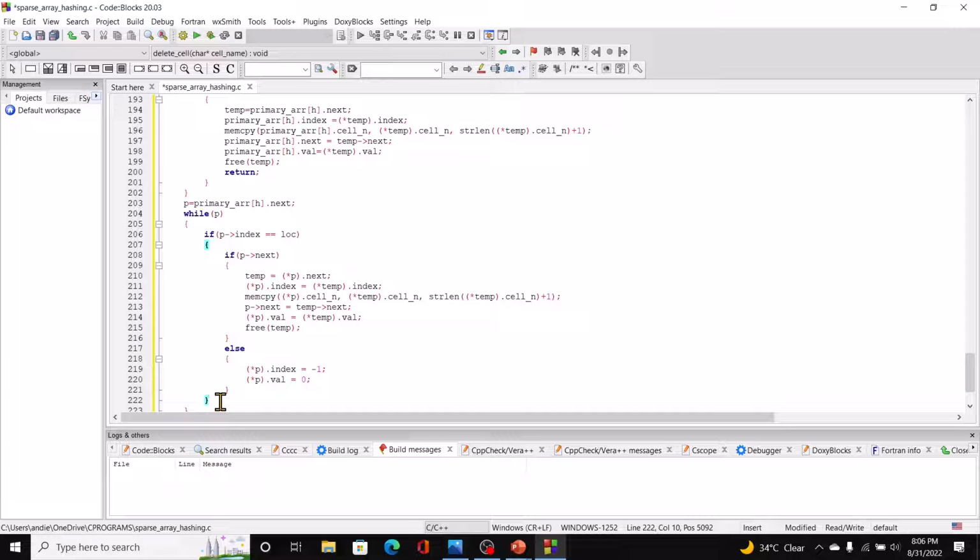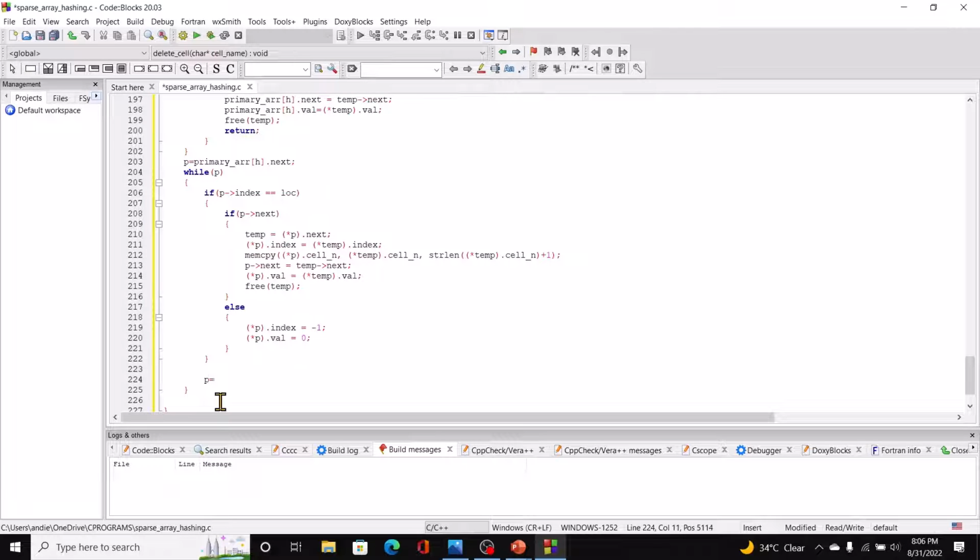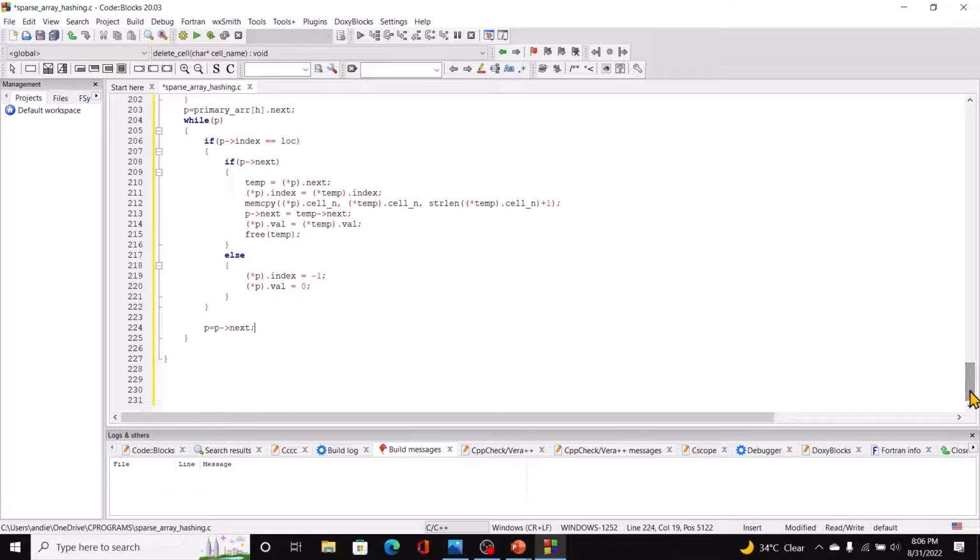Now we need to move along in this list, right? So here we say p equal to p next, right? So this completes our delete function.